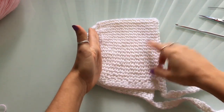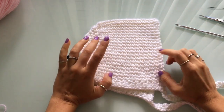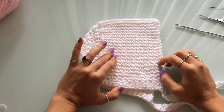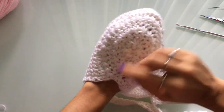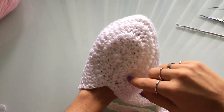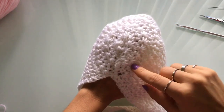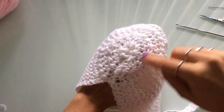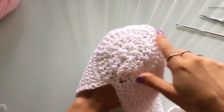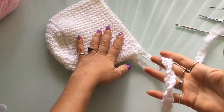So the body is crocheted using a variation of the moss stitch. So instead of using a single crochet, use a slip stitch and you can create the body. For the back part, I used a marguerite 5-point stitch to create this back end. So it's like the marguerite stitch, only it has one row of single crochet. So it's the marguerite, single crochet, and that creates the 5-point. And then you just use a single crochet for the straps.